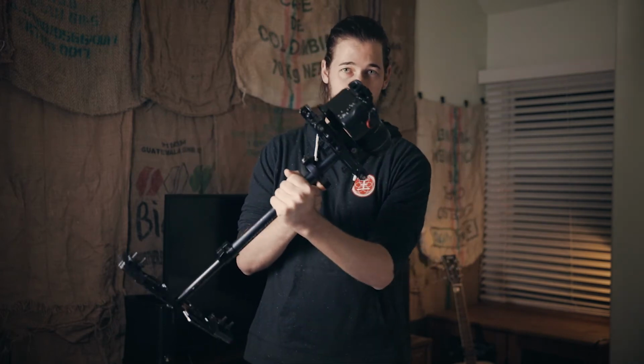Okay, so now that we've added 3 plates to each side, we're gonna attempt the drop test again. Hold the camera sideways and let go with the weighted side. Now you can see that the weighted side definitely drops down, which is great, that's what we wanted, but now we have to make sure that it's dropping in the right time. The amount of time that it should take for the weights to drop from this position all the way down to the bottom where the camera is upright is about 3 seconds.